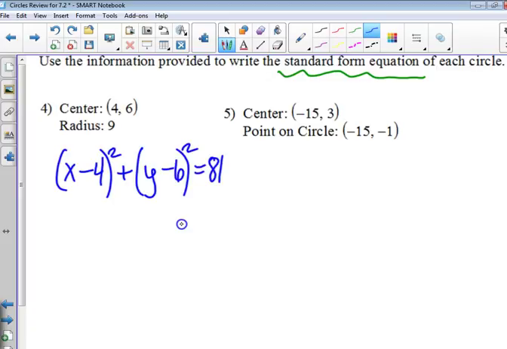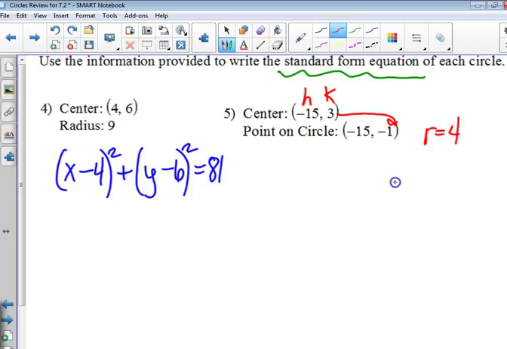The next kind can be a stumper on a test or quiz for a lot of students. Okay. The center is given, so that shouldn't be tricky. This is H and this is K. How would you find the radius? Okay, that's what I would do as well, because this one lines up, yes? If you go to the left 15 and up 3, or you go to the left 15 and down 1, from +3 to -1 is just a distance of 4.